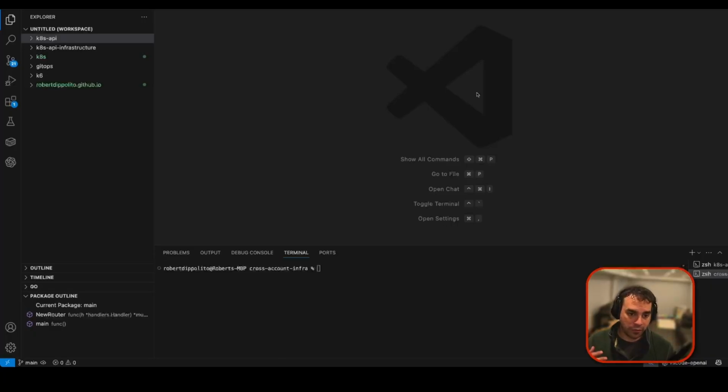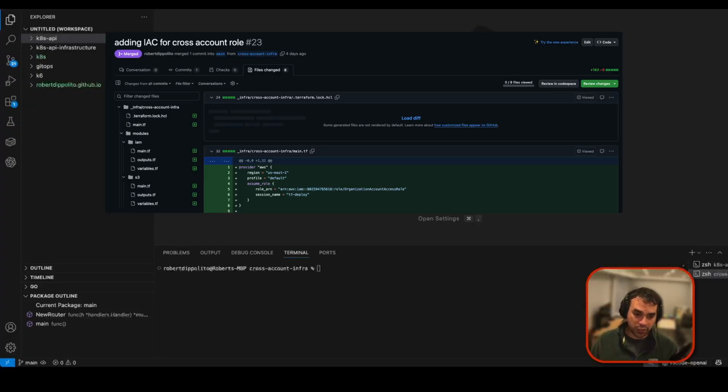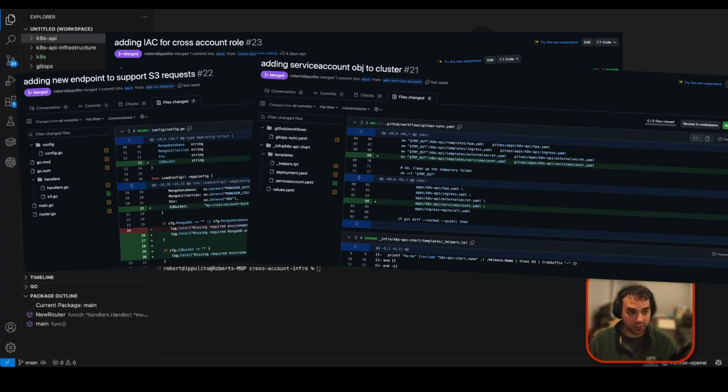So now that we're in the code, we're going to go over three parts. One is how we've set up the service account that's running in our EKS cluster. Two is the actual endpoint that we've set up in our API to call the S3 bucket and try to retrieve its contents. And the third is the infrastructure that's going to be used to support the sub-account. So that's going to be the S3 bucket, the IAM role, and the trust relationship. I have PRs for each of these things on my GitHub page. This repository that we're going to be working with, the K8s API, is public. So I'll link the PRs in the video description so you can go check them out in detail as I go over what we've changed.